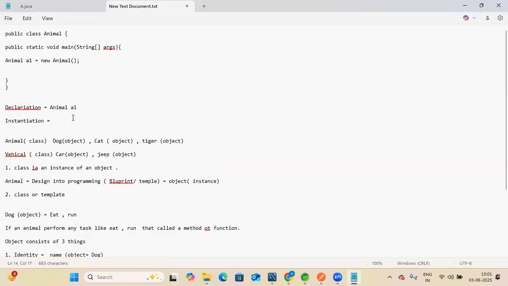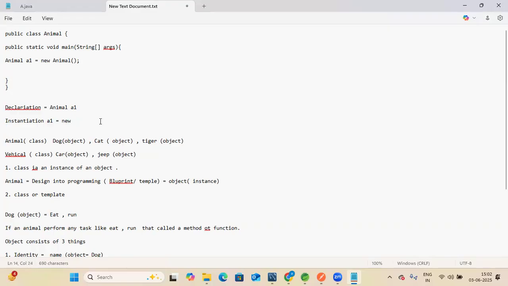We are writing here a1 equal to new. This way we are instantiating: with the help of the new keyword, memory is allocated to the reference variable a1. So this is the way of instantiation.